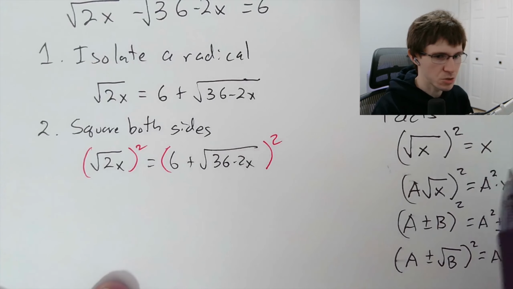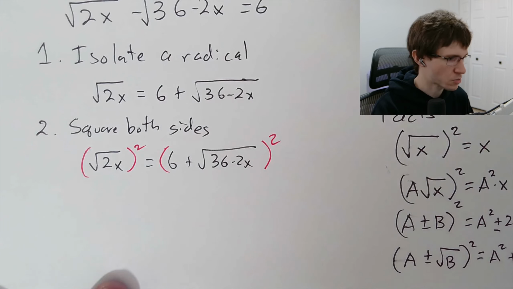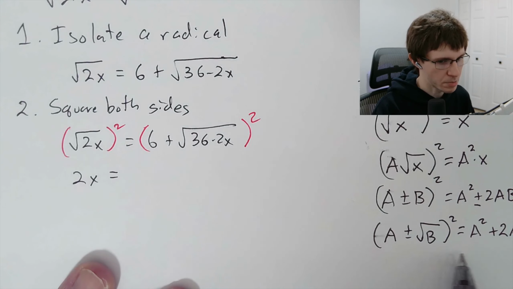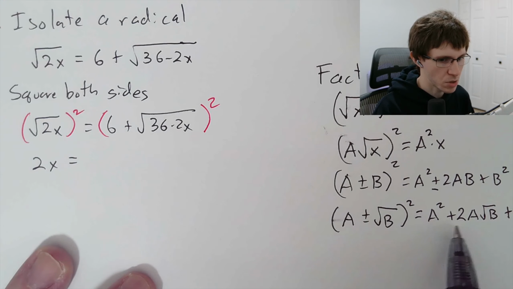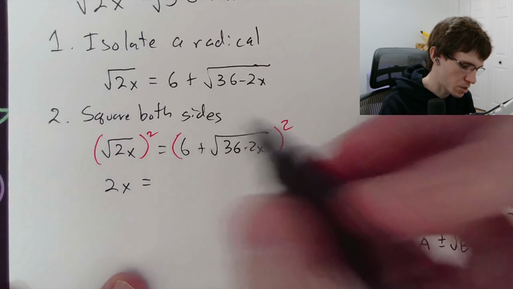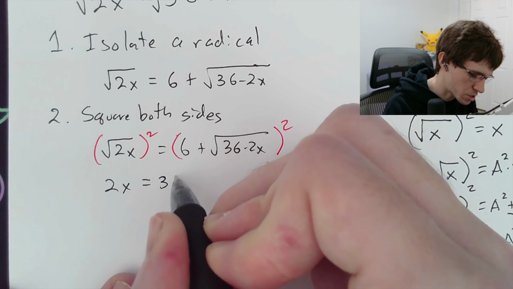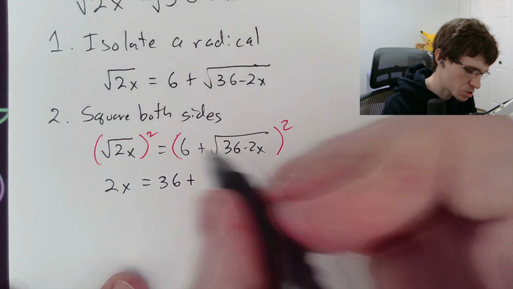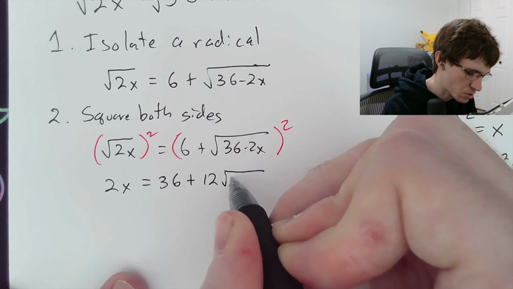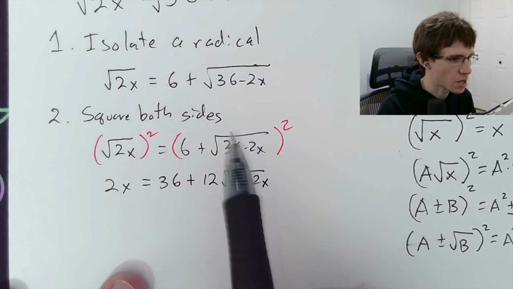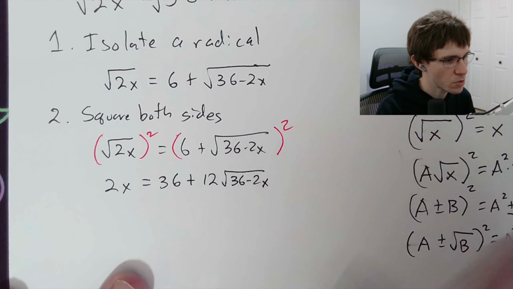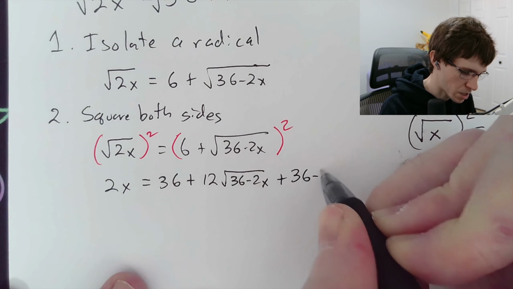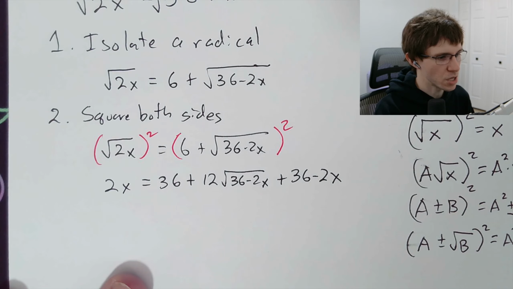On this one over here, we're going to use our fact that if you have a square root squared, the square root simply disappears. And now we're going to use that formula I wrote here at the bottom. We're going to have a squared plus 2a square root b plus b. Let's do it. So 6 squared is 36 plus, and now we're going to have 2 times 6 times this. 2 times 6 is 12, and we have that square root of 36 minus 2x. And then we're going to be squaring this thing. When you square that entire thing, the square root goes away. So plus 36 minus 2x. So there we are using that formula.